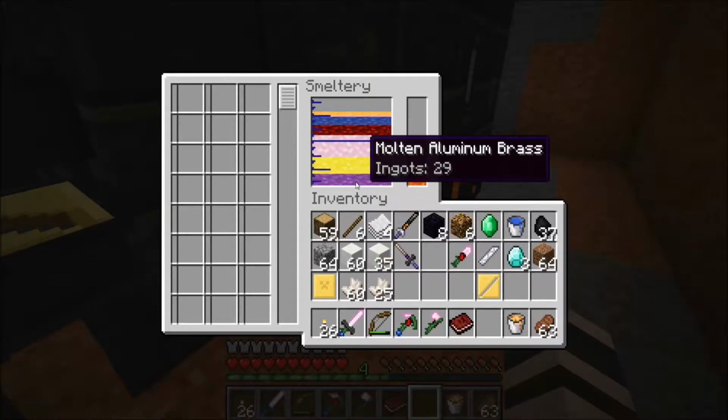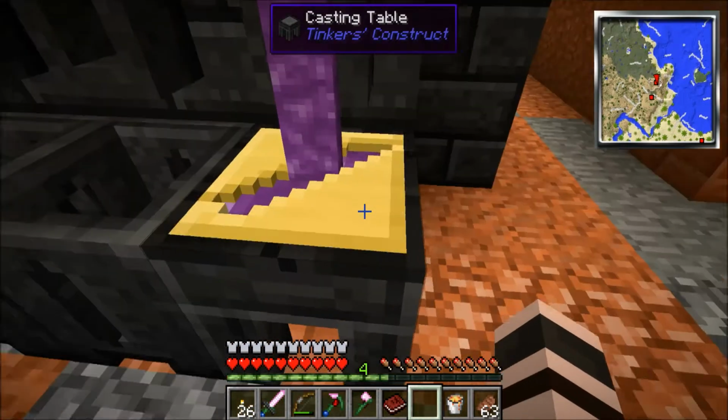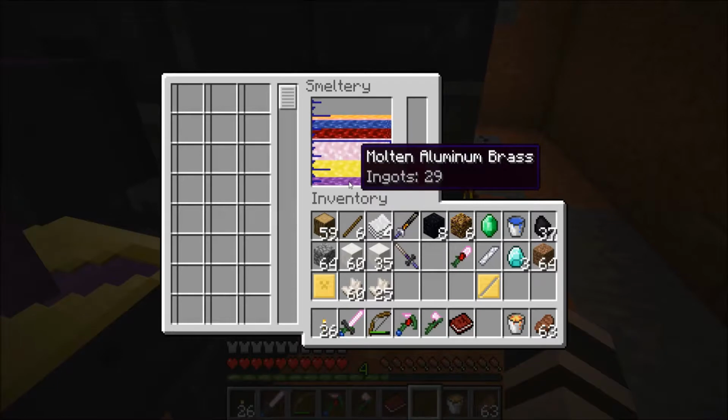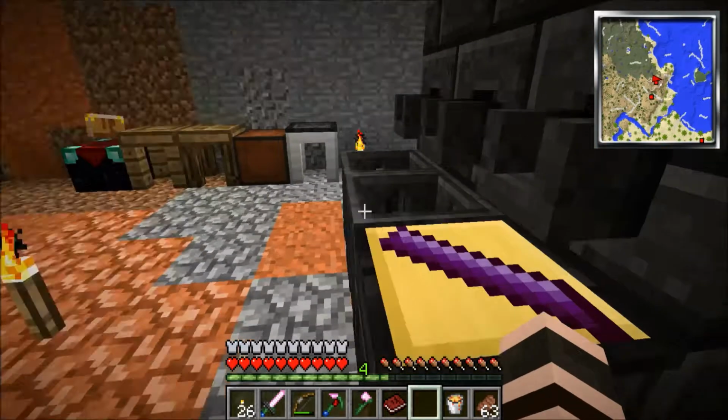Let's put the manyullyn at the bottom. The Grover ore goes on the bottom. And we sit and we wait. Apparently that's an 8-parter. Oh, yeah. Okay. Excellent. Give it to me.